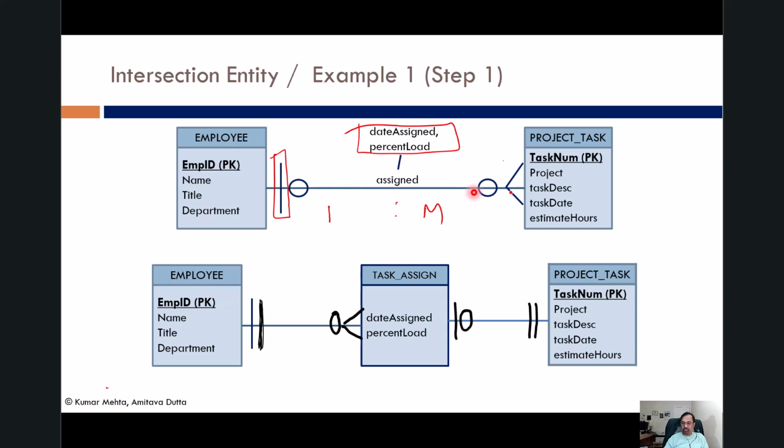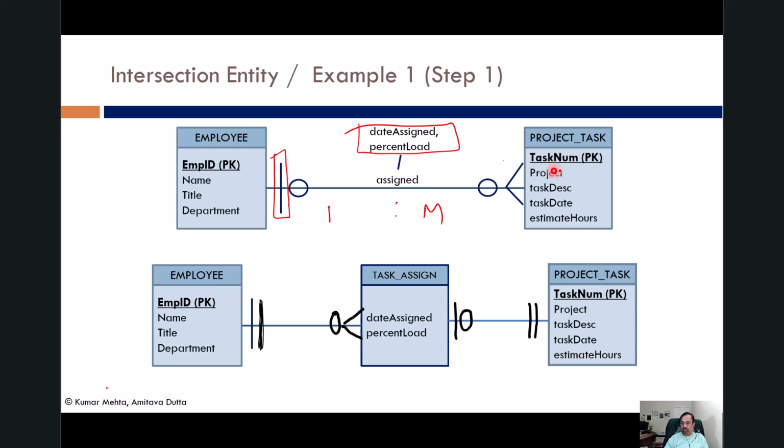So this one relationship has been broken down into a pair. Let's look at the first one, the relationship between employee and the intersection entity. We have one employee is assigned to at least zero and at most many intersection entities. So this left-hand side is a reflection of the cardinalities going from employee to project task.